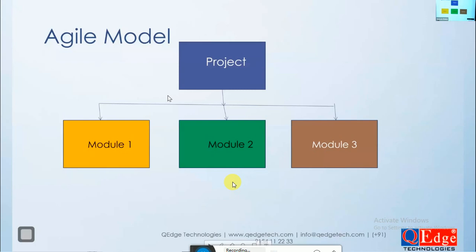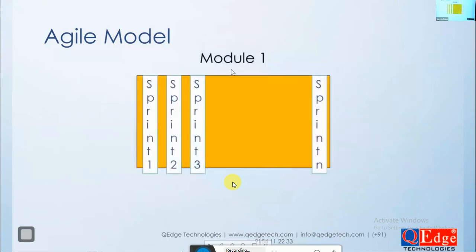Each module is further divided into sprints like this. Note down this diagram.